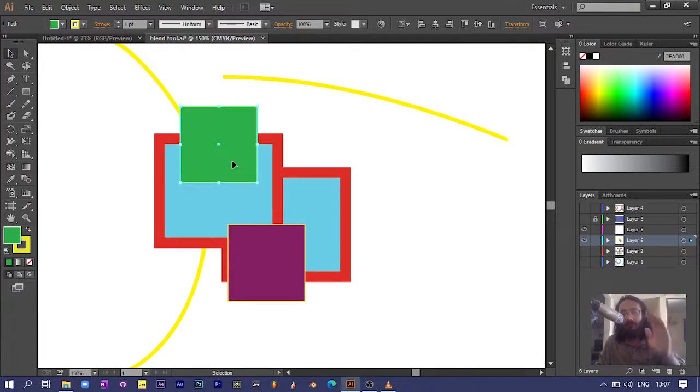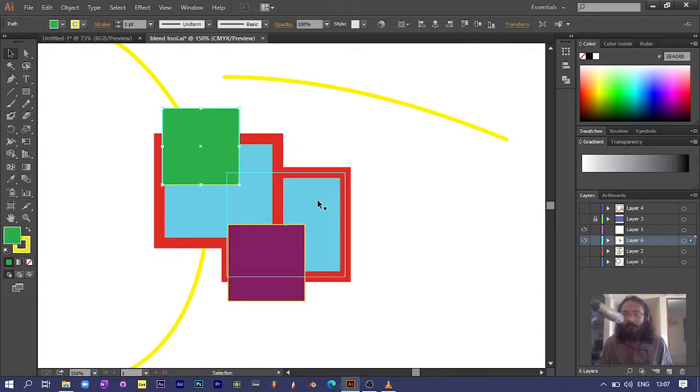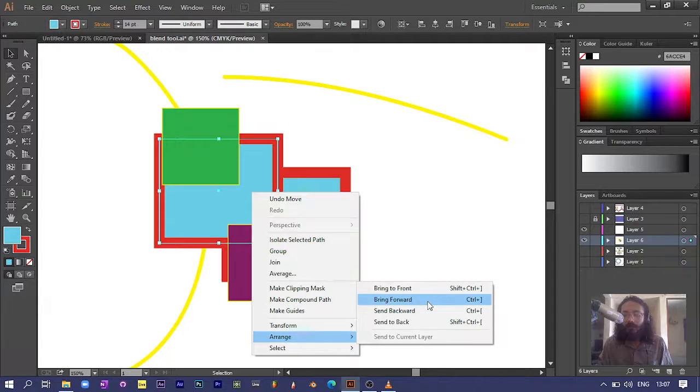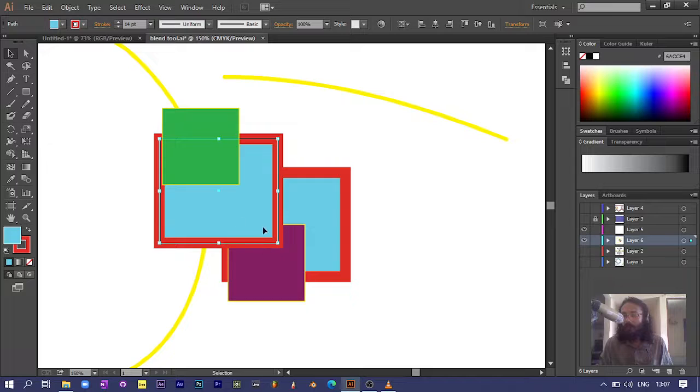Now you have these two square shapes, which were behind previously and now are brought in front, right? And now let's say we want to bring this forward, so we say bring forward. Now we have this forward.